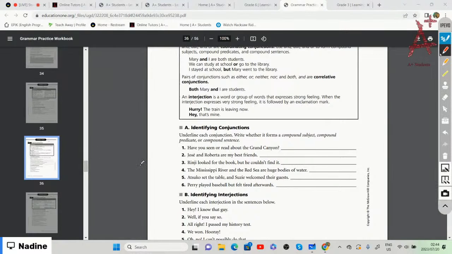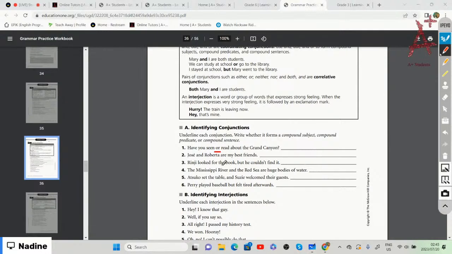Have you seen or read about the Grand Canyon? We need to underline the conjunction, and the conjunction within the sentence is "or."